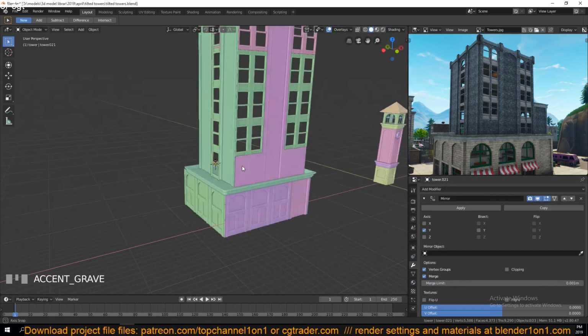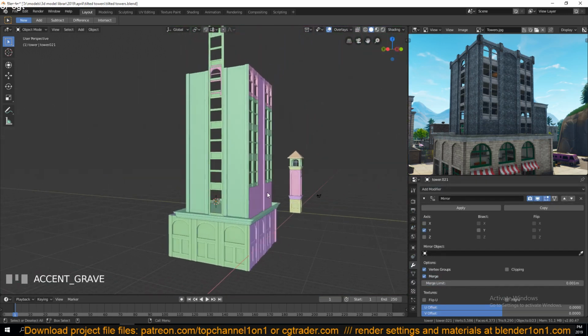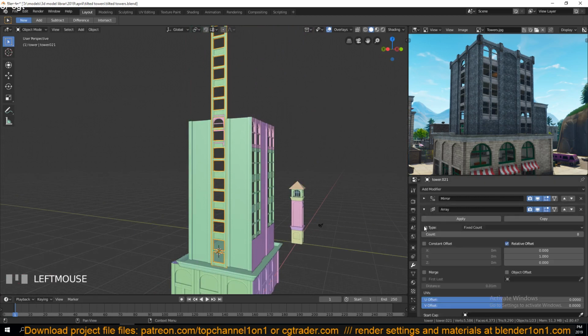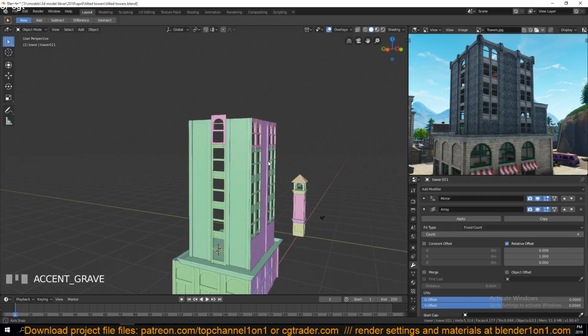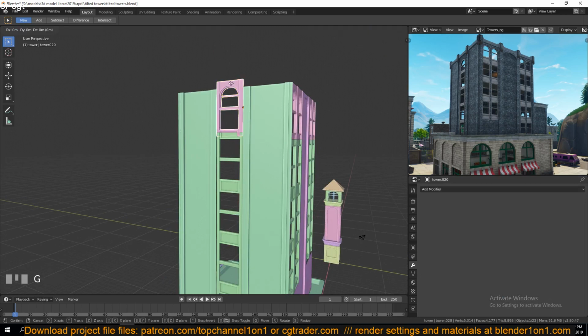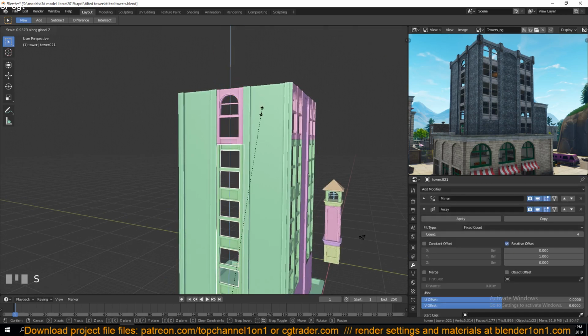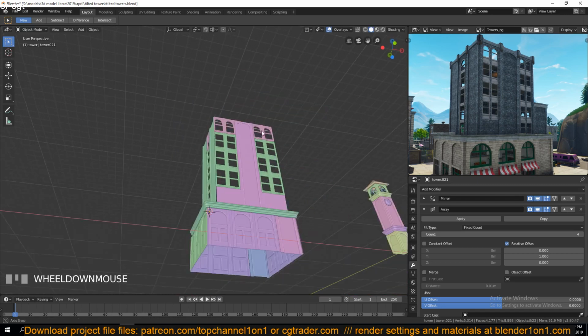Yeah, something like that. So we have this, and now we need to reduce the array count. Something like that. And just scale this down so that it aligns correctly.